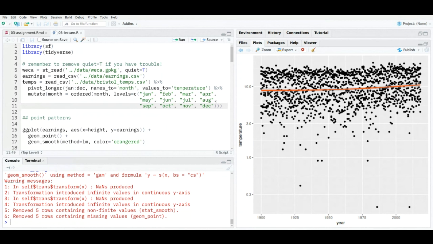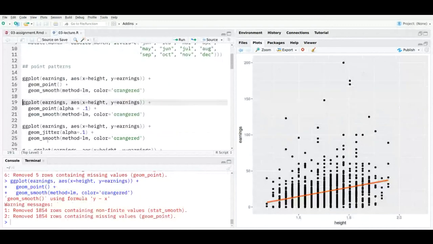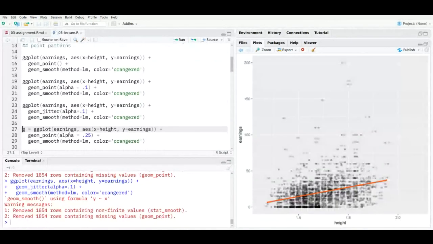So every visualization choice you make is going to emphasize something at the cost of showing something else. Just like when we were talking about geom point, right? If I just jitter this and make it transparent, I am introducing an inaccuracy into the plot.